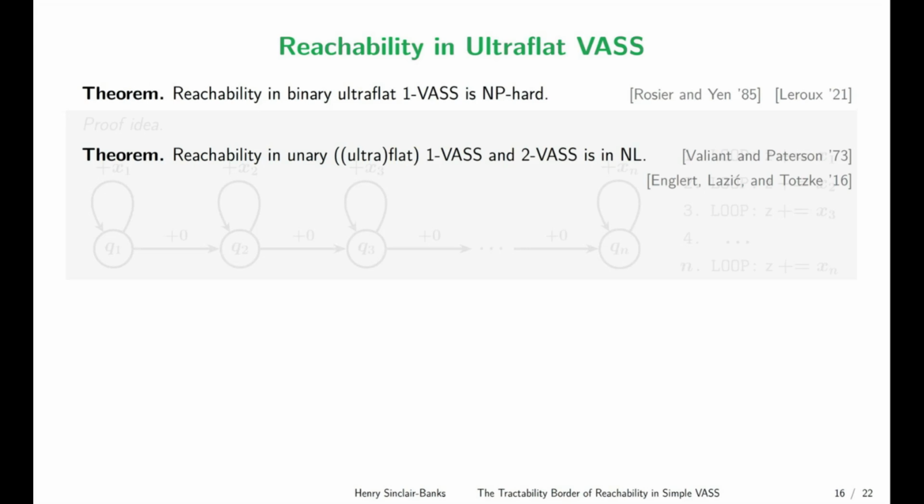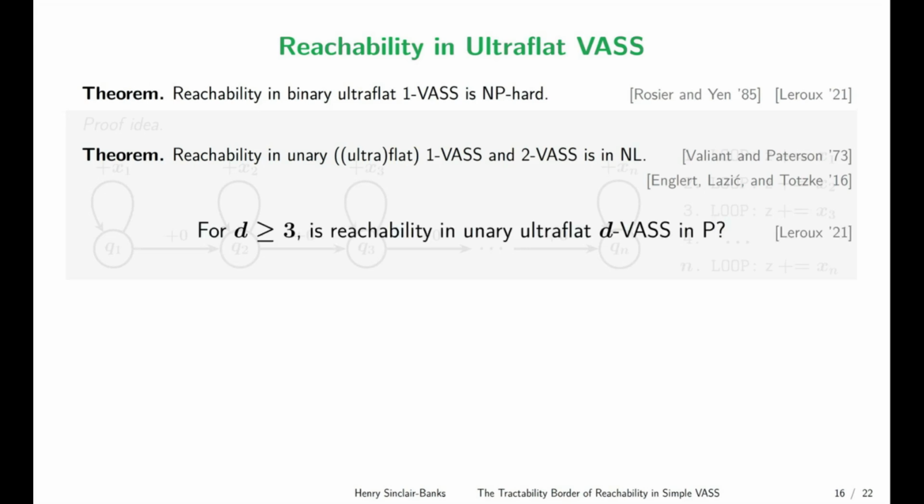It's in NL because already for flat VASS it was in NL. So then the question was really, is ultra-flat VASS with unary encoding in P for any dimension at least 3? So basically the same question as earlier, asked by Leroux. And we showed no, but for dimension 4. So we basically modify what we did, simple linear path schemes, but we pay one counter cost for our applications. It's slightly frustrating. So we almost answered this question, but not quite.